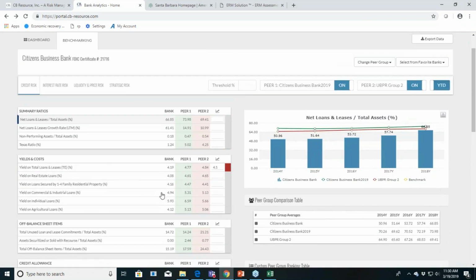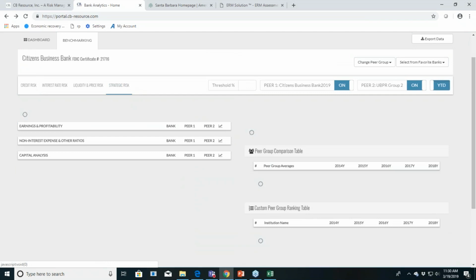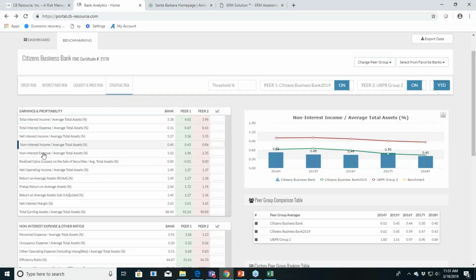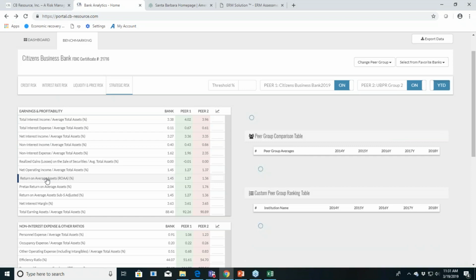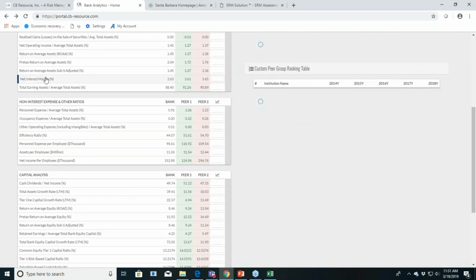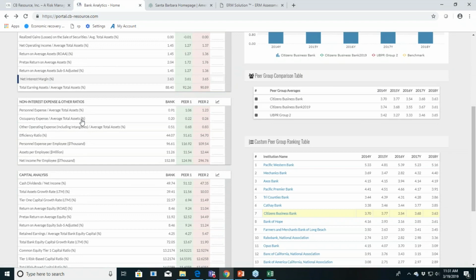So key takeaways here: 140 KRIs, strategic risk, where if you want to get into that money area or you want to have a quick discussion with some board members and they're just saying, hey, how are we doing in non-interest income? Boom, you can pull it up. How do we rank on ROA? It's there. How are we doing on net interest margin? As you can see, the data is fast.